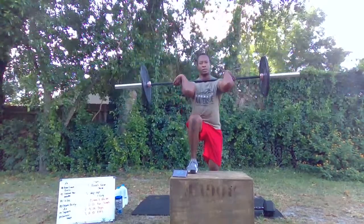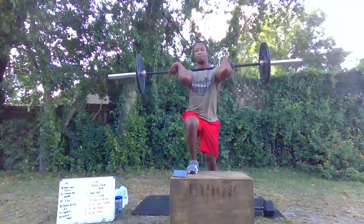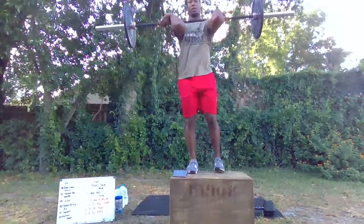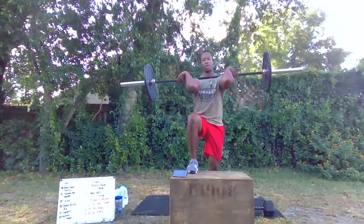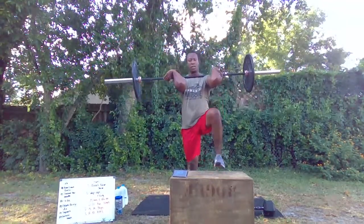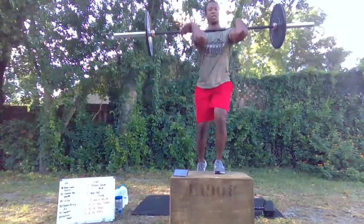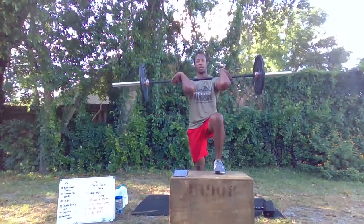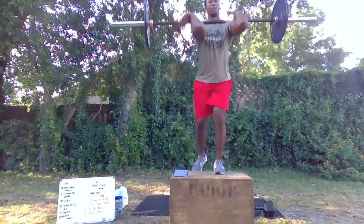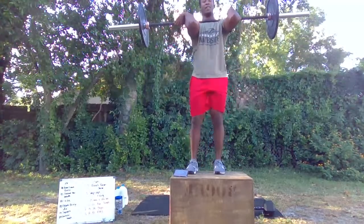1, 2, 3, 4, 5. Switch legs. 1, 2, 3, 4, 5.